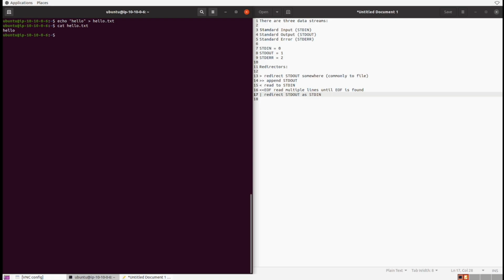And similarly, the append, or the double greater than sign operator, works the same way. So instead of echoing and just dropping to the terminal, we would just redirect that terminal output and put that inside of a file. And that's how these text patterns are getting stored inside of files. We're just redirecting data streams here.